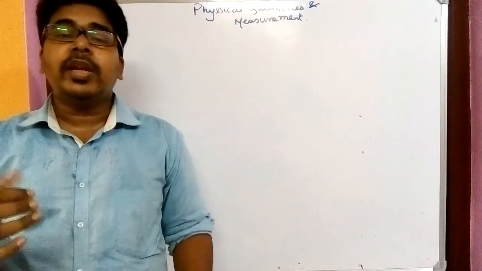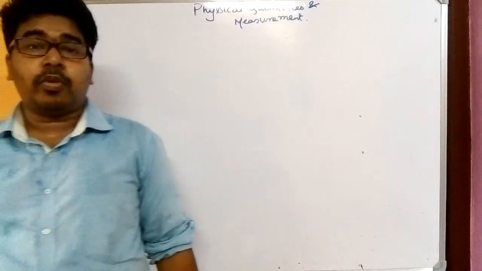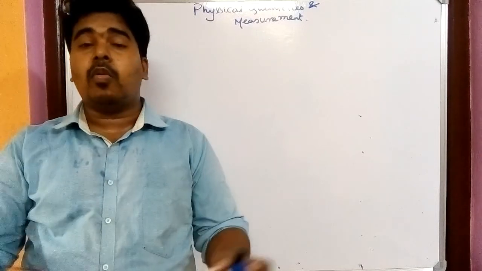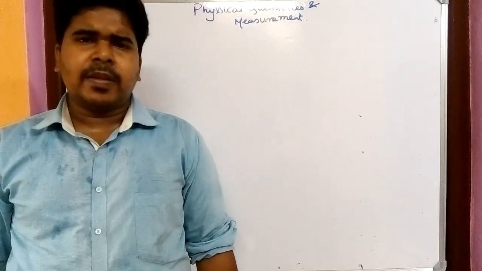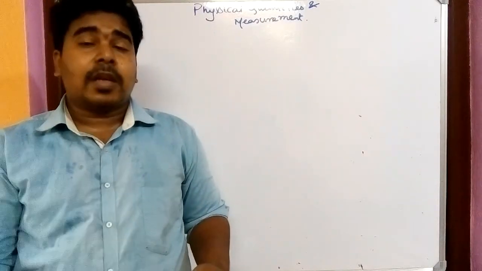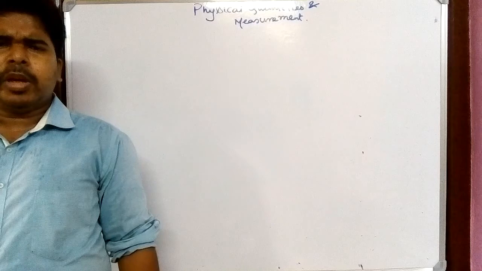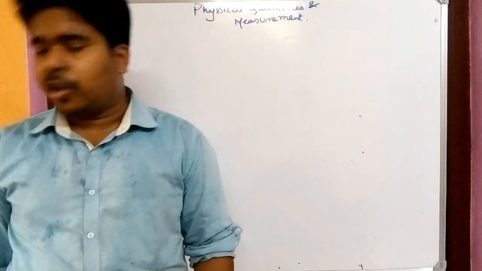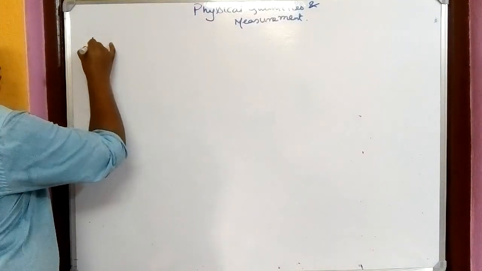To measure, we need a unit. A unit should be the standard value of the same kind of physical quantity. We also discussed that generally three kinds of unit systems are used in the whole world: CGS, SI, and FPS. Later the name SI came, but before that it was MKS. Today we will learn a little bit about physical quantities and how we can measure them. The first quantity we will discuss is length.